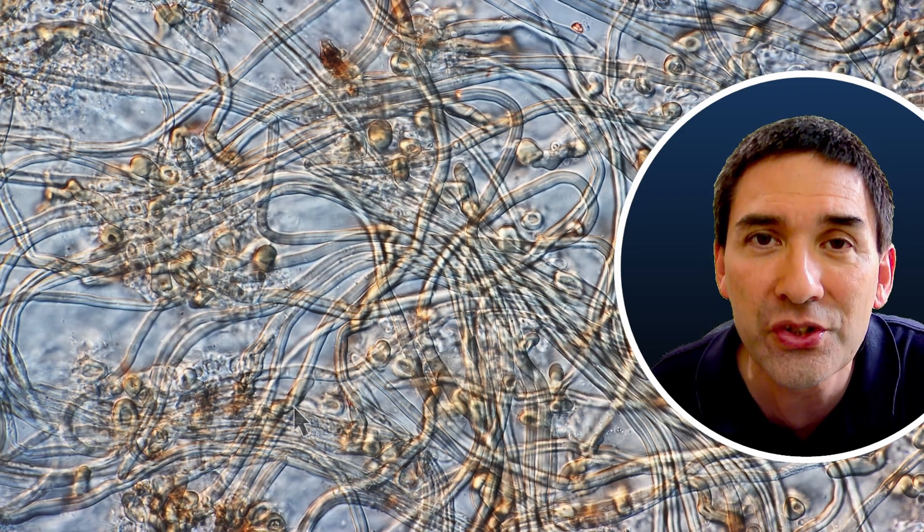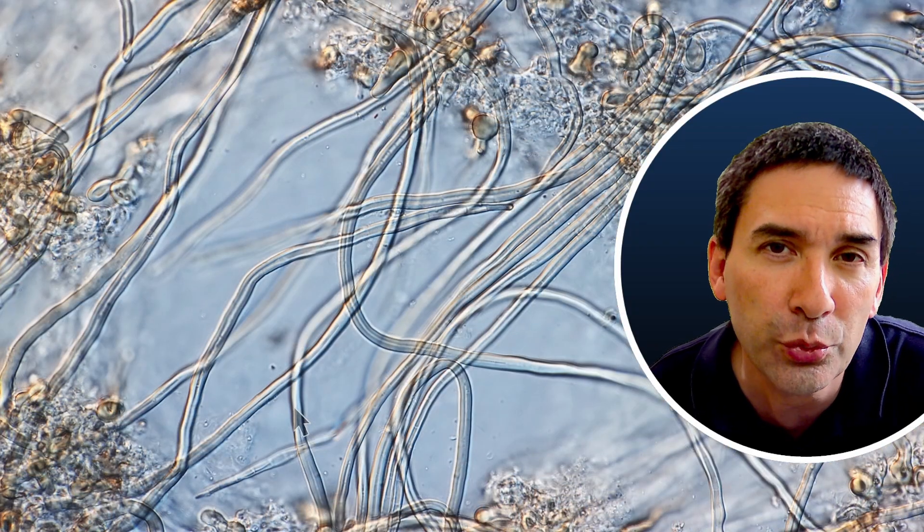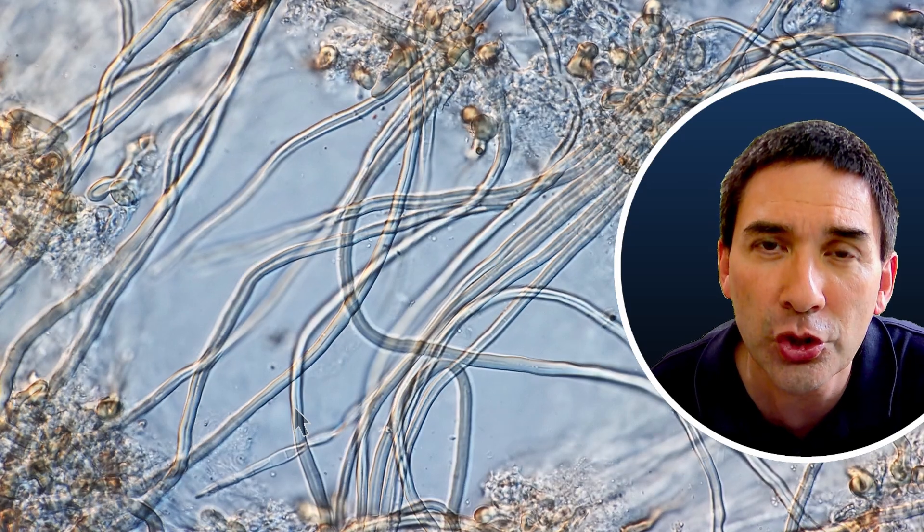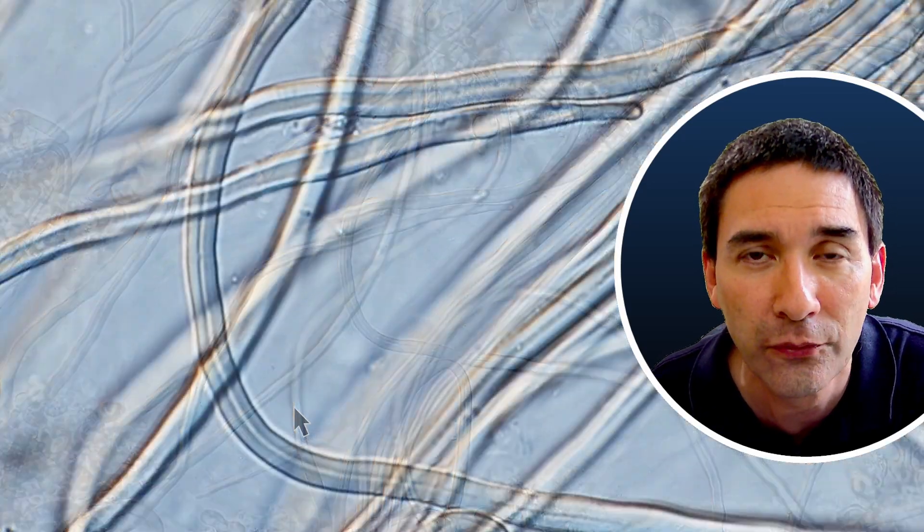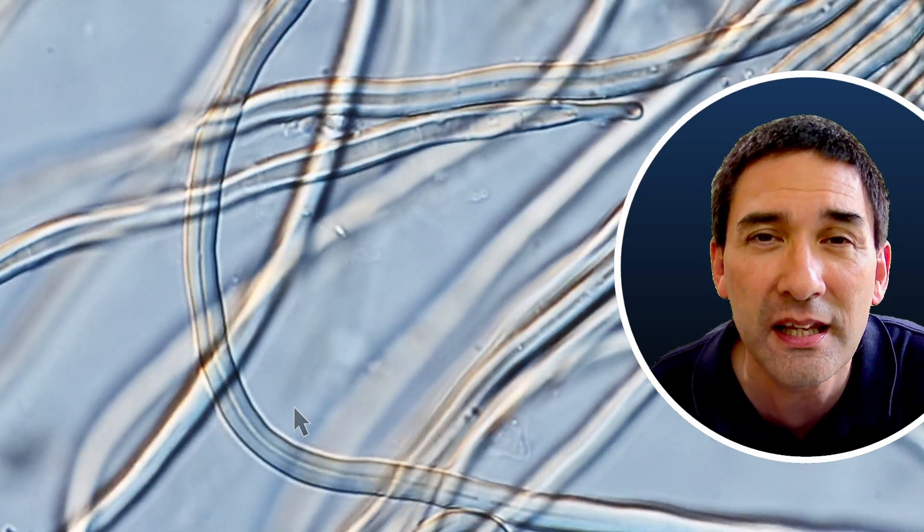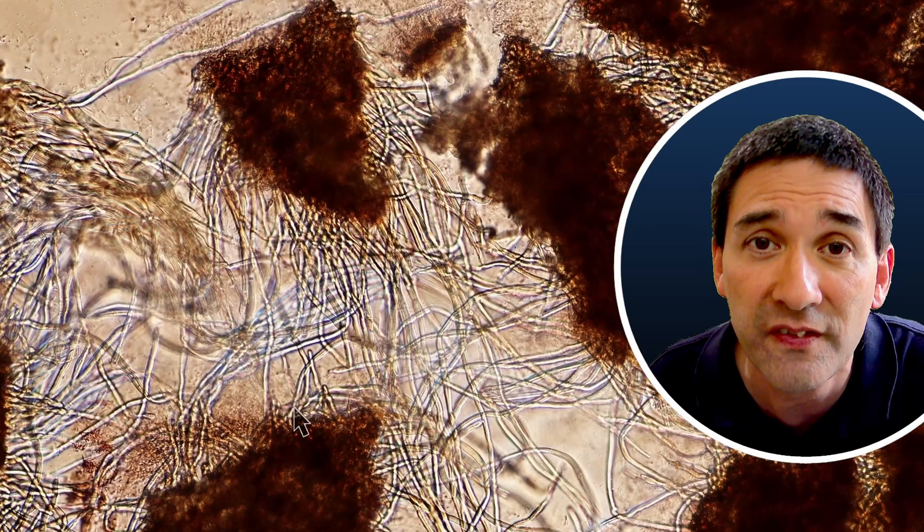But I was not able to see the individual cells of the hyphae. Rather it was like a continuum. They formed a continuum, a very homogeneous structure, but individual cells I was not able to find. Even at yet higher magnification you can see that it looks almost like hair or textile fibers, but there were no individual subdivisions visible here.